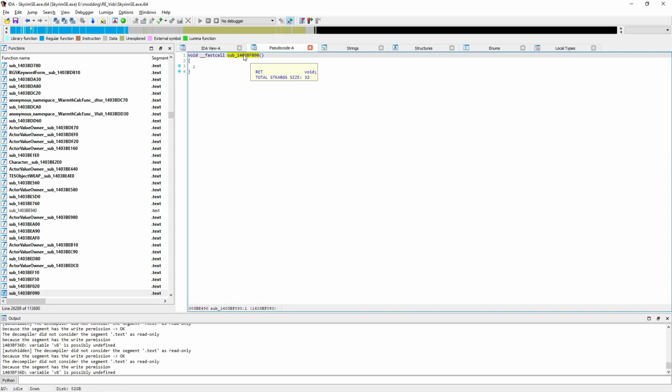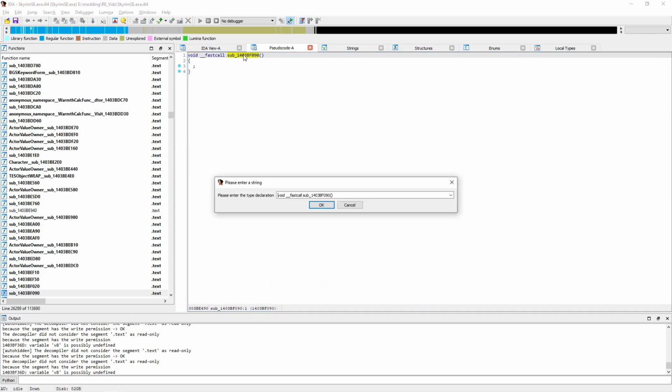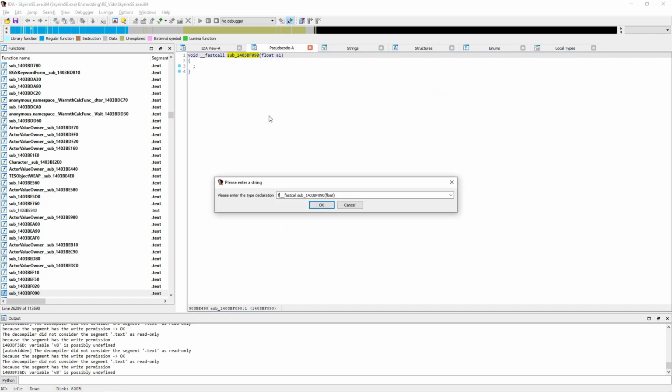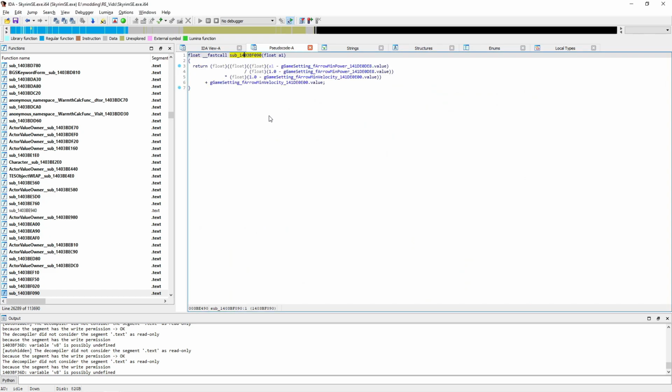You can try both options in IDA. With void, the function is still empty. This is natural since the function only performs calculations and does not call any other functions, but the result of the calculation was ignored. Therefore, IDA considers that the function does nothing. So, the function returns a float. Here we have the function signature.